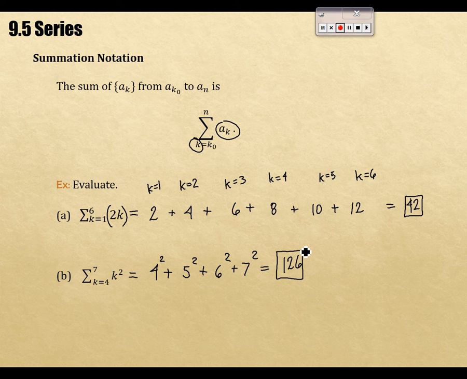One thing I want to make clear, because you guys will make this mistake, I know you will: if you're writing this in summation notation, I see a lot of people who take this sum and say, well, the sum starts with 16 and goes to 49. I hear what you're saying, but that is not how we use summation notation. We always start with the first and last index, not the first and last term, on the top and bottom of the sum, right? Does that make sense? This is the explicit rule. This is the first and last index. Just want to make sure that's clear. Okay?